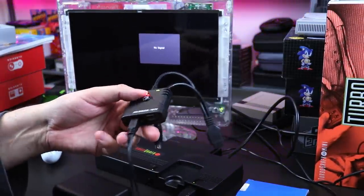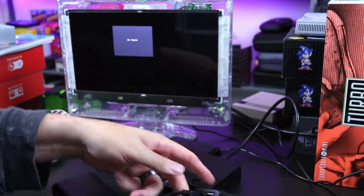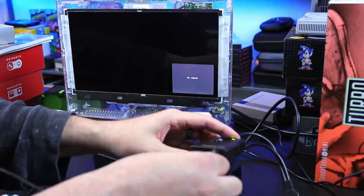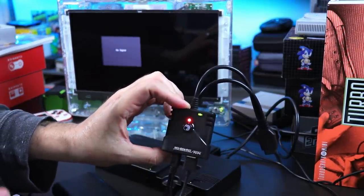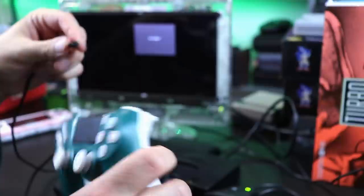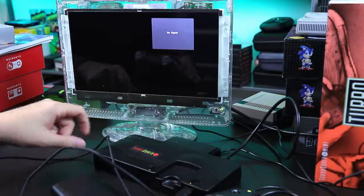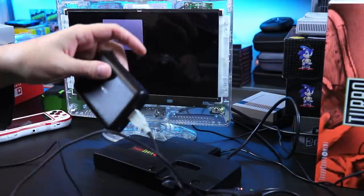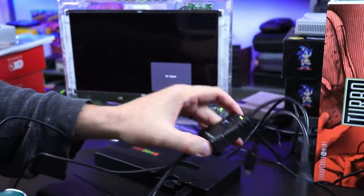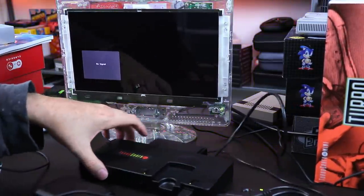So now we got an octopus of stuff lying around. We have this port right here — PS3/PS4 — this is one time as well. We're going to take our controller and plug in a USB cable — you see it's already blinking and the system's not on. We're going to plug in like as if we're charging a PS4 controller, plug that into the adapter. This is just to sync it. After this is done, we can get rid of having this thing powered and get rid of this cable. All we have to have is this plugged into the front of the TurboGrafx-16 Mini, or the PC Engine Mini, or the CoreGrafx Mini. So let's go ahead and power her on.